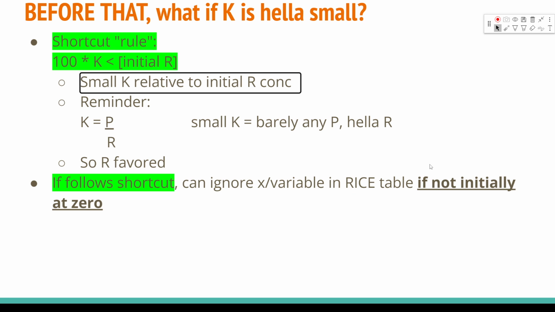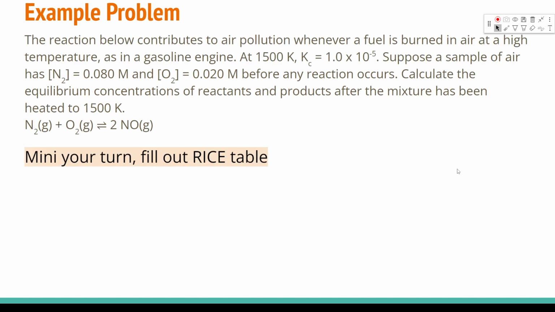If it starts at 0, X is very important because a value is more important than a 0. That's like super important, right? So be very careful about that. Okay, so here's an example problem. Let's do a quick mini your turn. Fill out that rice table, y'all. So read the problem, fill out the rice table, pause the video.